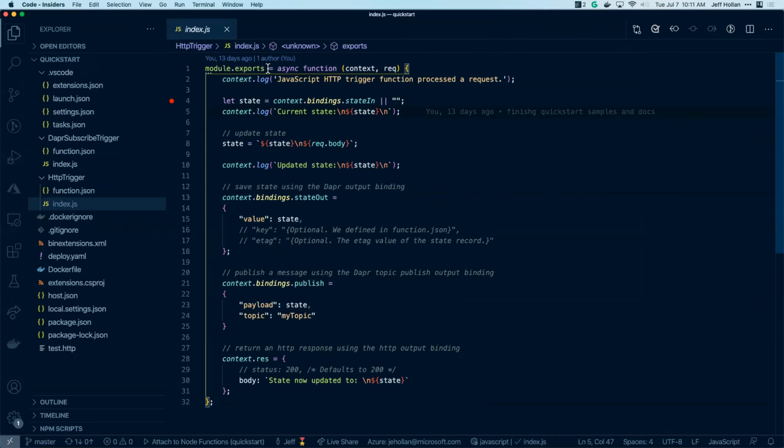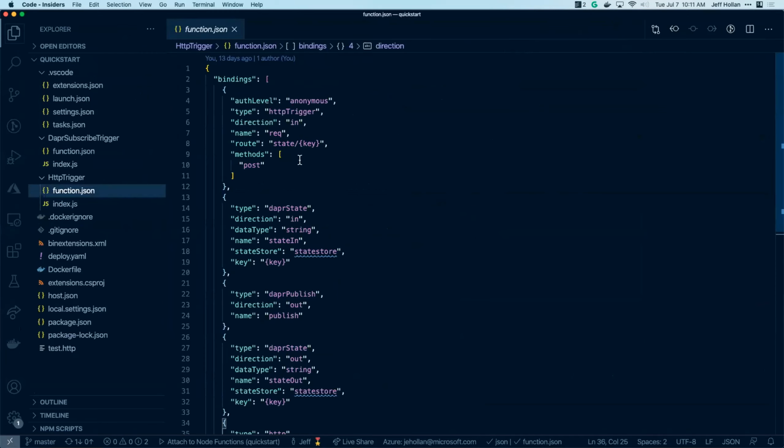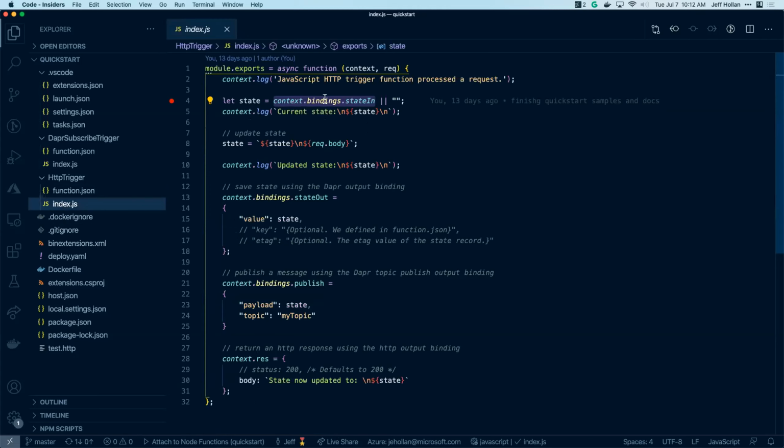It's going to be listening for HTTP events. When it gets an HTTP event, it's going to pull in the current state based on a path parameter that we're going to pass in. So I'll jump here. If you don't understand all of this, that's fine. I'm saying, hey, I'm going to pass in a route that has a key, like a key for the state. So this might be Jeff state, this might be Mark state, this might be Foo state, whatever it is. And so when we get that HTTP request with that key, we're going to pull in the state for that key just automatically, just saying context.bindings.dapr state, right? Pull in that state. It's going to talk to the Dapr sidecar. It's going to pull that in.